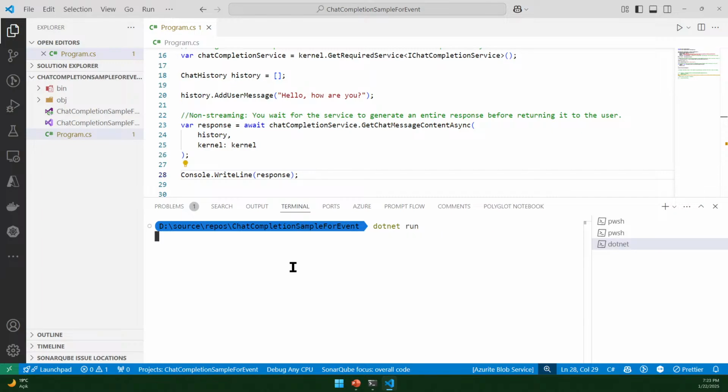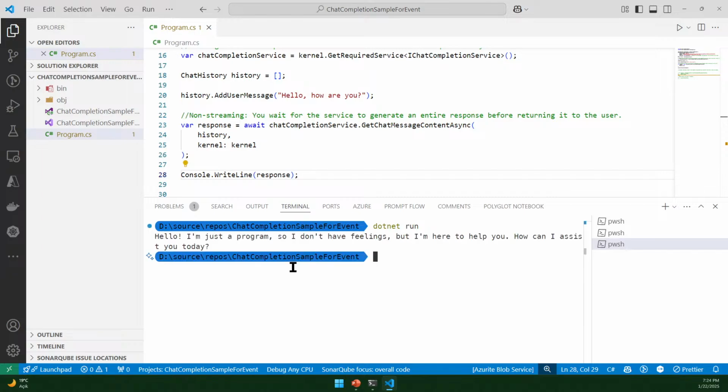So this is the non-streaming version. You cannot understand the difference here because it's a very small response, just a kilobyte. You cannot see the streaming. But think about a big image. If you use the streaming one, some part of the image will be loaded first and the rest will download.